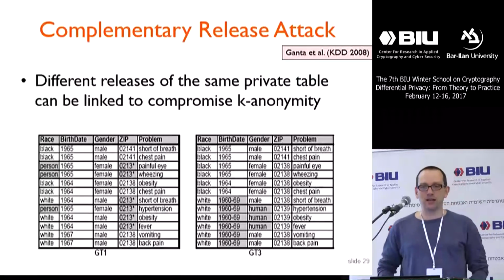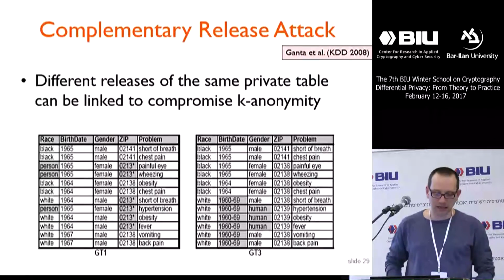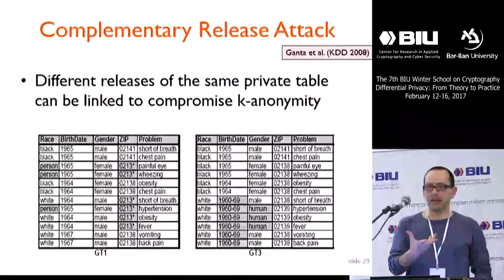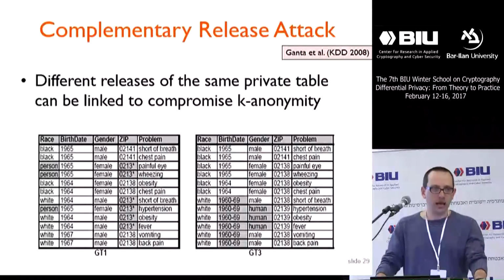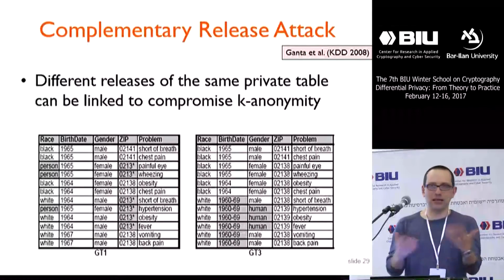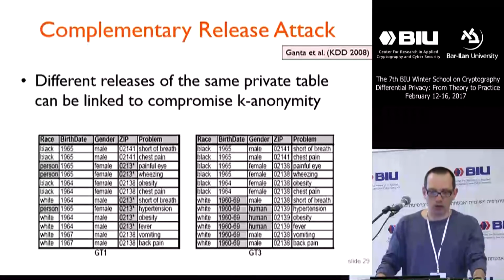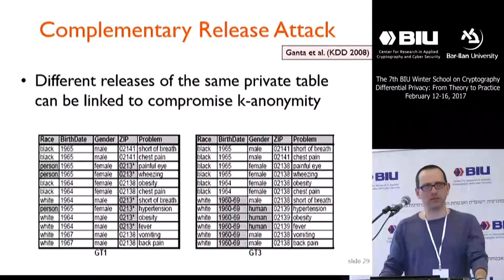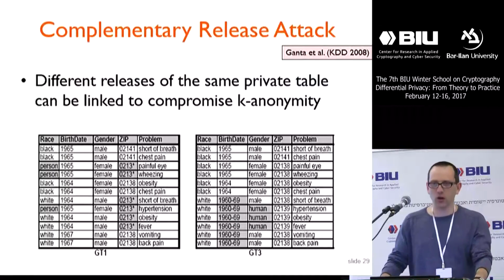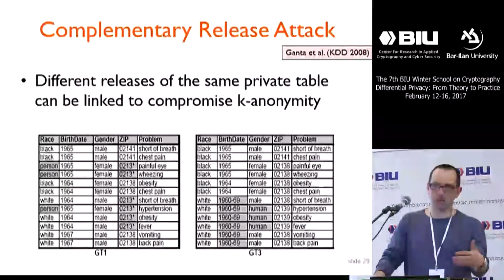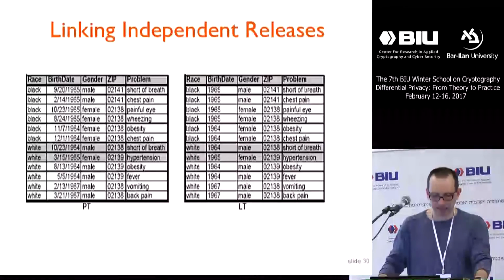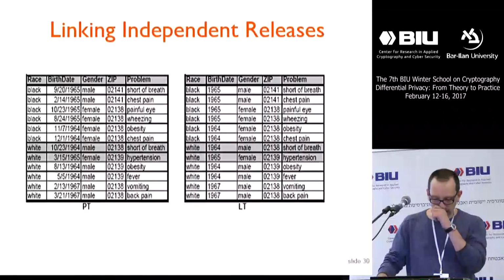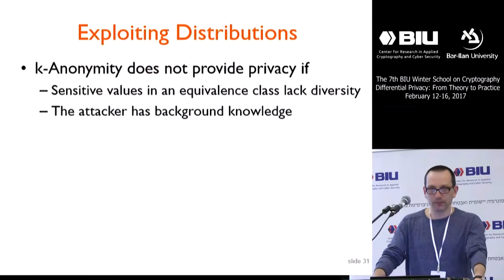But it's a really nice illustration of how brittle it is, where you can take the same underlying data, release it twice, both times it's a K-anonymous release, and then just from two releases, you can reconstruct the original data. So it doesn't compose. Whatever privacy property K-anonymity gives you, it doesn't compose, and it doesn't compose in a pretty bad way. Given multiple releases, you can reconstruct what the underlying data is, just by looking at these independent releases.